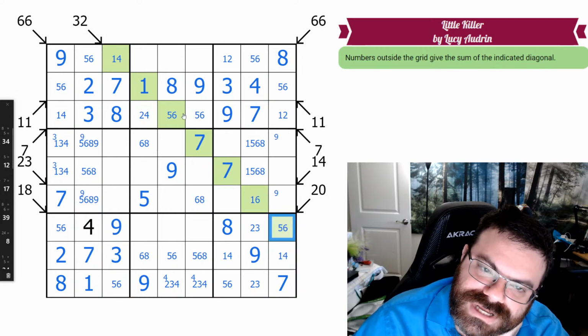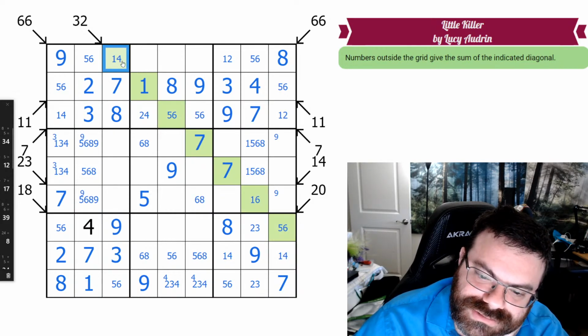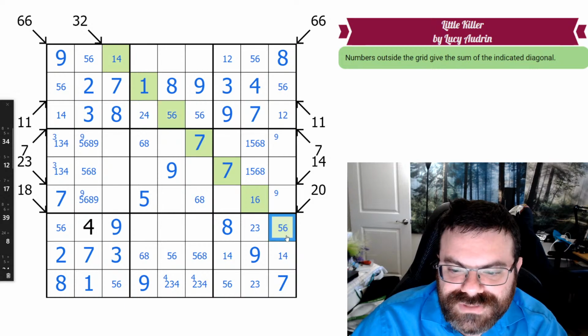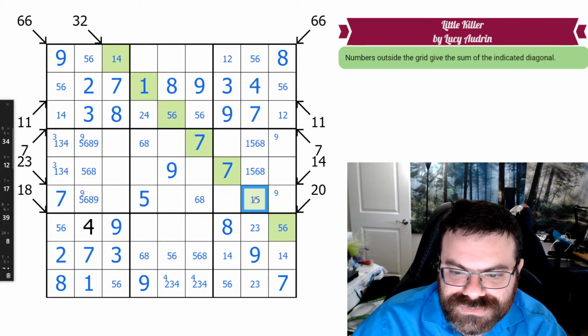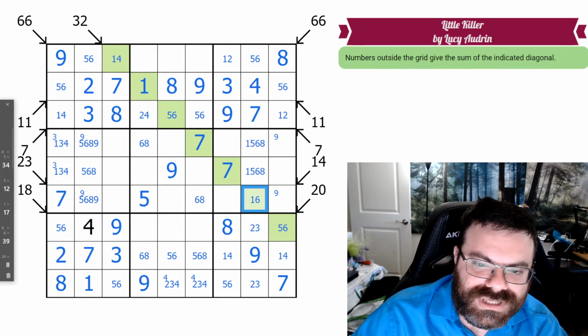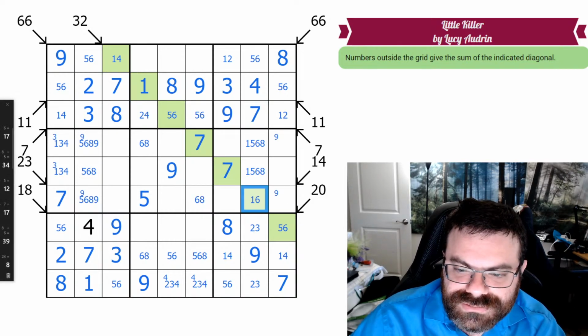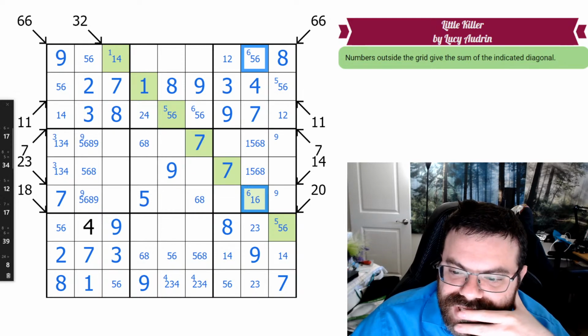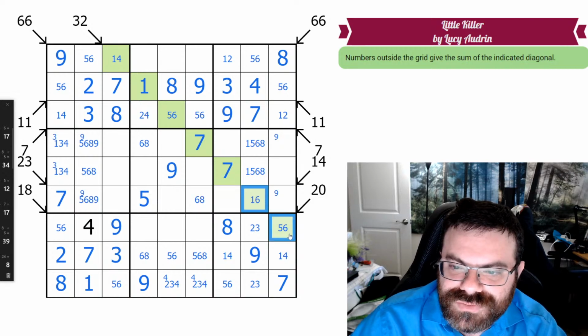If this were 6, this would be 5, 5, and 1. Is there a problem with that? If this were 6, this would be 5, 5, and 1. So this would be 6, this would be 5, this would be 6, and that would break. That's easy to see, right? If this were 6, this would be 5.